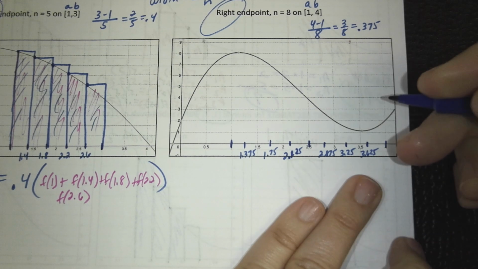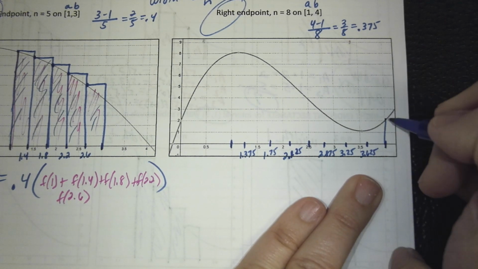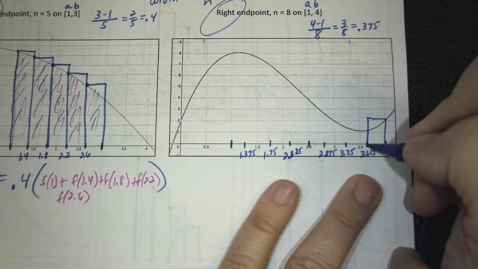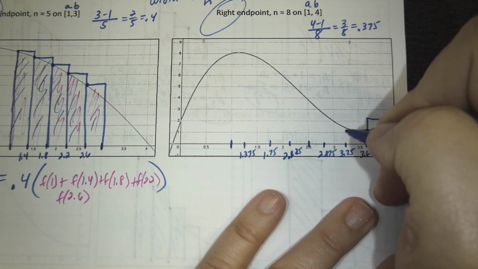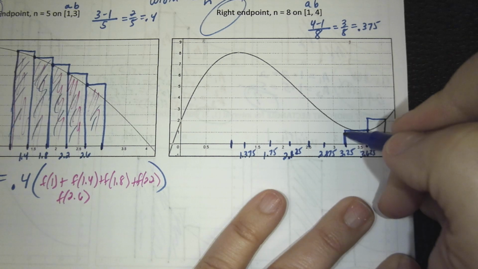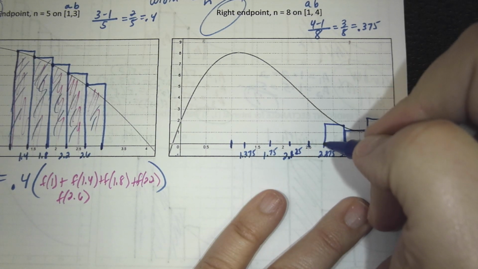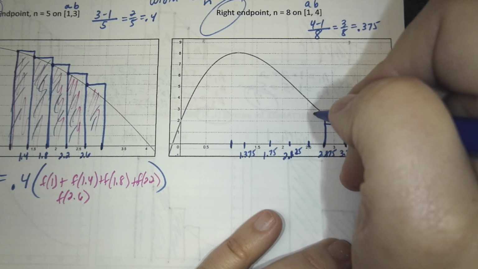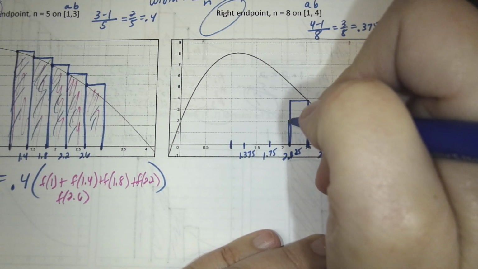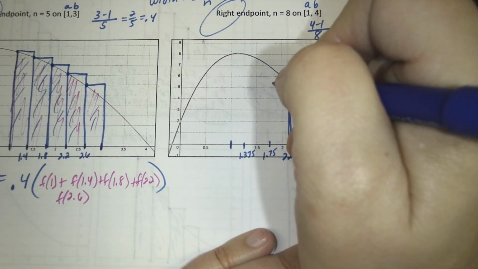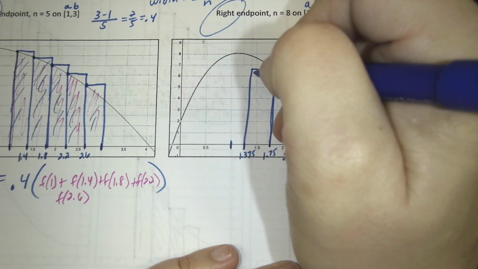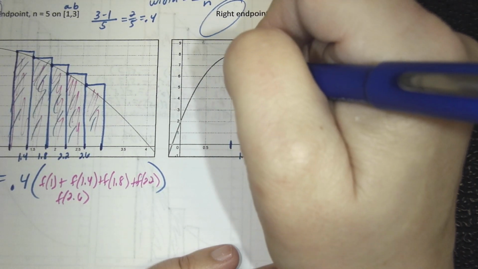Start on the right, go up to the graph, go over to the next width, come down, up to the graph, over to the next width, come down. Look, some are outside, some are inside because of the way it's curving. Up to the graph, over, down, up to the graph, over, down at 2.5, and just keep going, and hopefully we've drawn 8 rectangles. Up to the graph. This one looks weird. That's my bad. It's looking bad, but you know, you get the point.